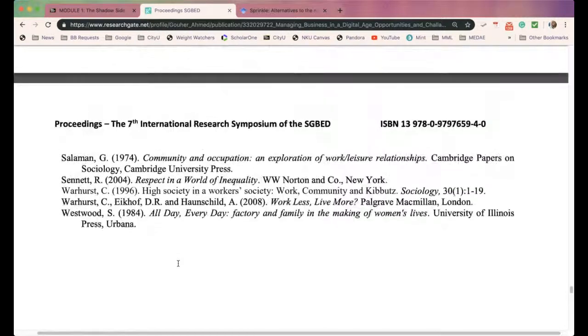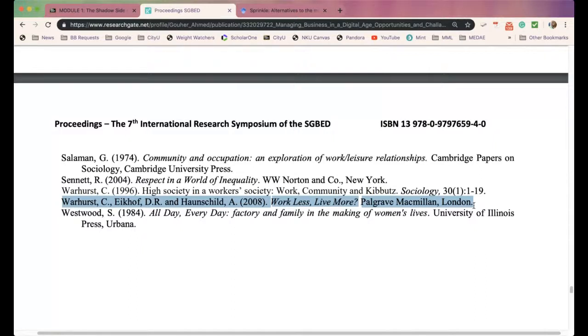And one of the things that changed my life was this book right here, Work Less, Live More. This is a book written by a bunch of European academics. Basically it's a book of short chapters that contain research ideas. It was amazing, and it really helped me to get my dissertation all pulled together.